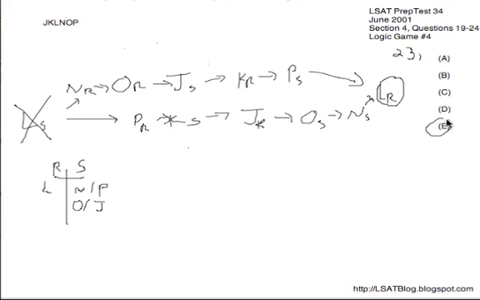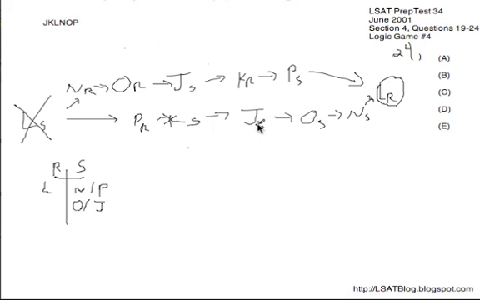N and P cannot both be at Ransborough. E is our answer. This is an initial inference based upon the idea that LS cannot happen, and really because LS cannot happen because it requires NR and PR simultaneously right from the outset of the game. This is bad. We can't have both of those things happening at the same time. E is our answer. Number 24 is if K is at S, what must be true?